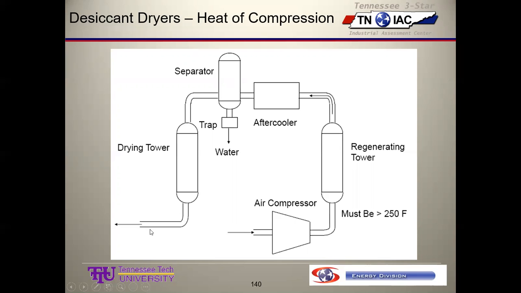So there's no waste, there's no extra blowers, there's no extra heat input. You simply use the heat of compression on the air compressor as the temperature source to regen your tower. Now, the only parasitic aspect of this at all is that your compressed air has to go through both towers. So there is a pressure drop across this tower and then through these components, and all of the airflow goes through both towers. That's a little bit of a parasitic loss. But as far as operating costs, these are by far the best.